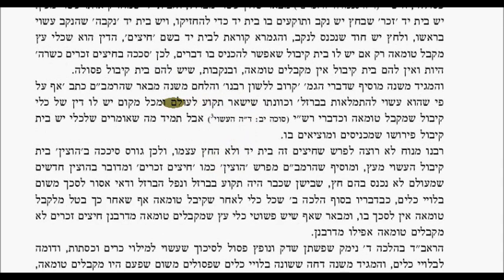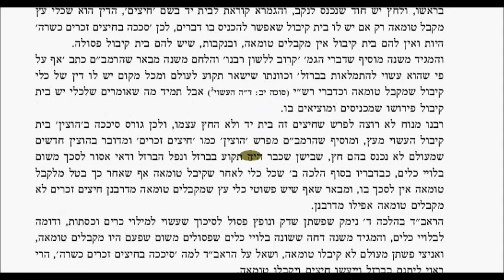The Gemara is very close to the words of the Rambam. Rabbeinu Mishnah explains that the Rambam writes that even though it's going to be filled — in other words, it was never meant to be empty for anything else — it's still called a receptacle. Rashi says that when a vessel has a receptacle, it usually means you put things in and take them out.